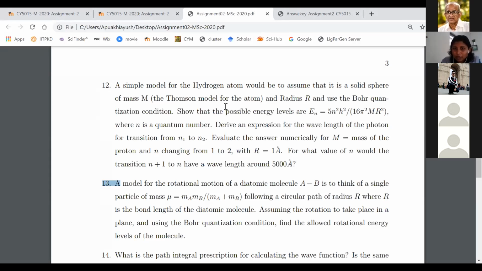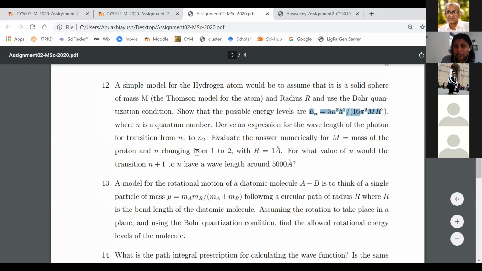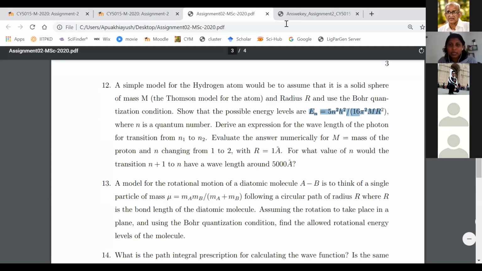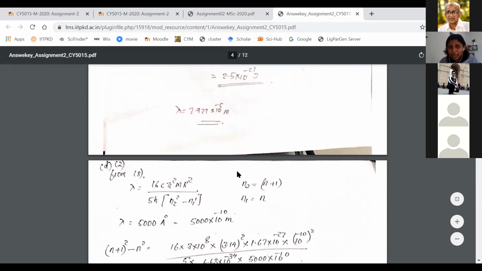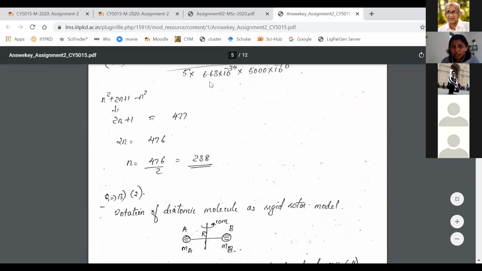For question 12, the problem was that even though the question is given, they were not aware of how to come up with this kind of energy. Instead, they were trying to go with a one-dimensional problem and trying to solve it in another way. Since you have explained the answer, I think the concept is clear for the students. The rest of the answers, the final calculation and final results up to what the value should be, I have given here, sir.